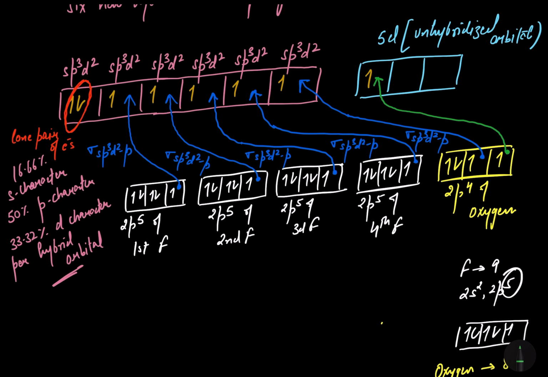So we got this pi bond to be of type p pi d pi, because here lateral overlapping is between the p orbital of oxygen and the d orbital of xenon. And in the previous lecture, I have already told you that hybrid orbitals never form pi bonds. That's why I haven't taken one orbital of 5d which is having one electron in the hybridization process, because that atomic orbital has to form the pi bonds and hybrid orbitals do not form the pi bonds.